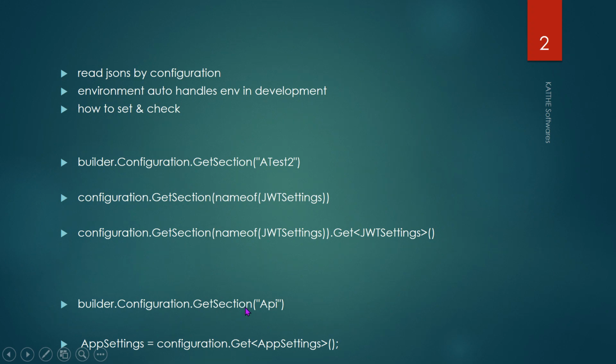And in the same way, if you're having just one endpoint, configuration GetSection, same thing. If you have all the app settings, yeah, a few others prefer this way. Even I used to prefer it in my earlier olden days projects, even in the very old projects concept. Configuration.Get to this particular structure. Whatever the configuration is, it's the same thing. The difference is simple: configuration is not GetSection, then applying Get to this JWT settings class. This is a class structure, and instead I'm directly applying this. Okay, this is about configuration, accessing, and setting it.